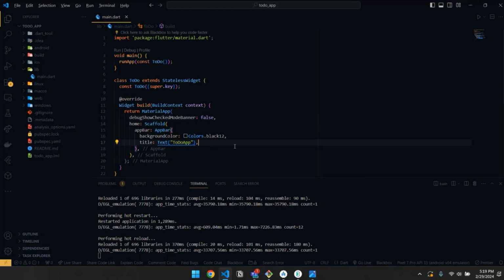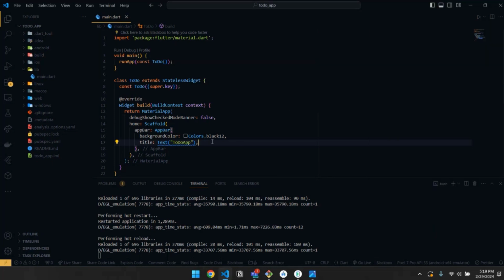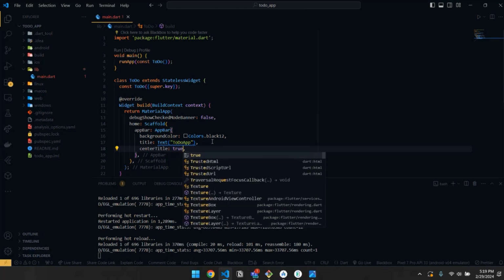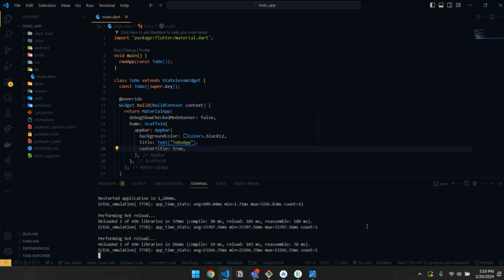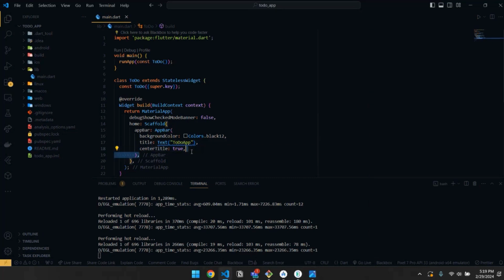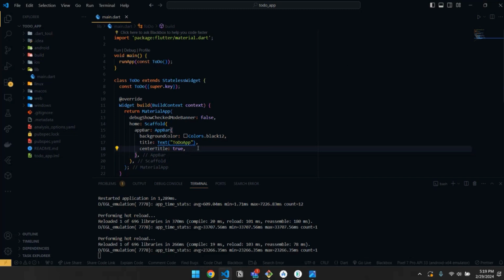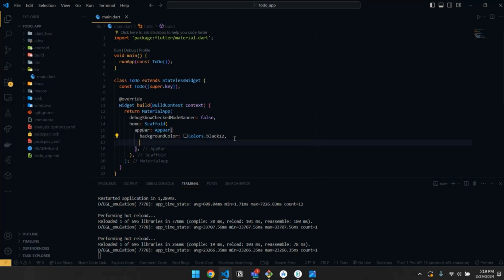And now you might ask, how do I center this text to the middle of the app bar? There is another parameter called centerTitle. That is also a Boolean. So if I type true and then reload it, the text is in the middle. I will just remove this text and title, because in the demo image which we have right here, we don't have a title. So I'll remove this centerTitle and title. And then the colors are actually matching right now, so that is fine.